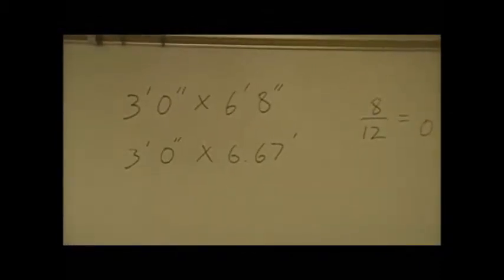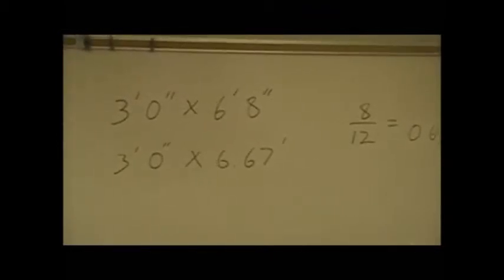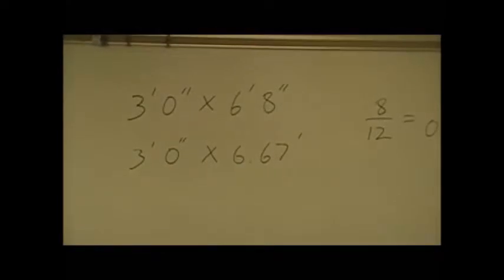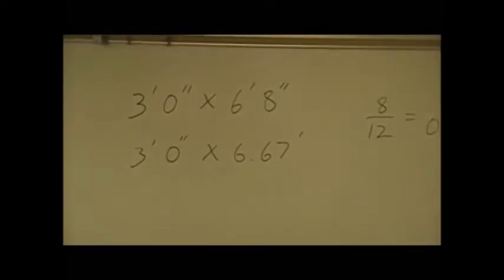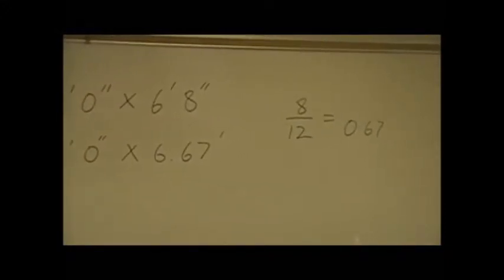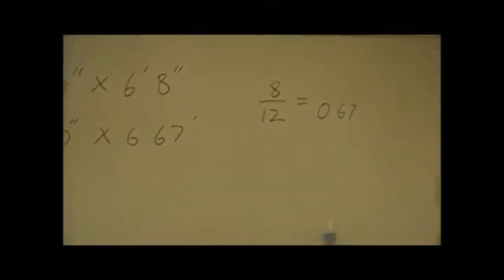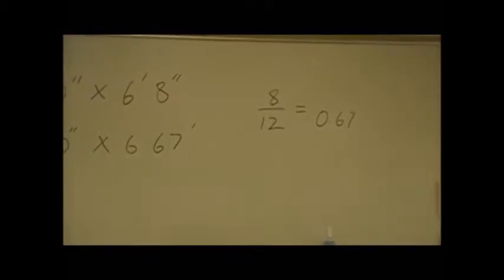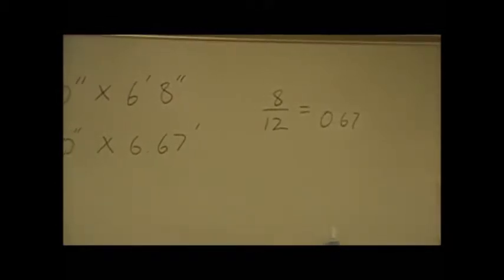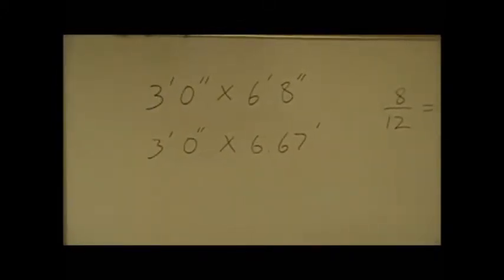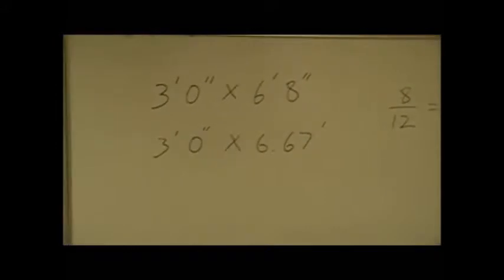If we have a 3/0 by 6/8 door, we need to get that into feet and not show the inches. How we do that is we take the 8, which represents the 8 inches, and divide it by 12 inches per foot, and it gives us .666. I rounded it to 0.67. So we're going to be multiplying 3 times 6.67. I'll come up with that dimension in a minute, but I want you to see how I'm coming up with these figures.